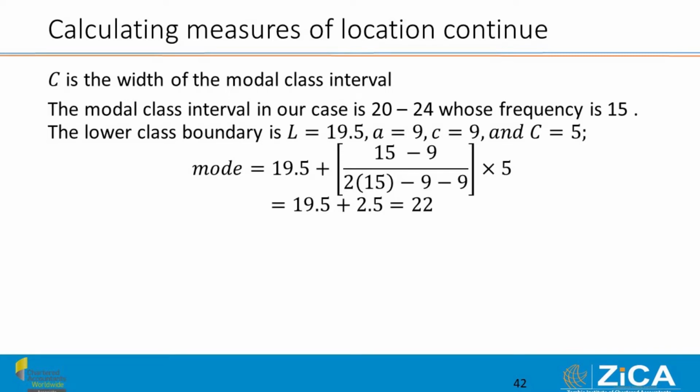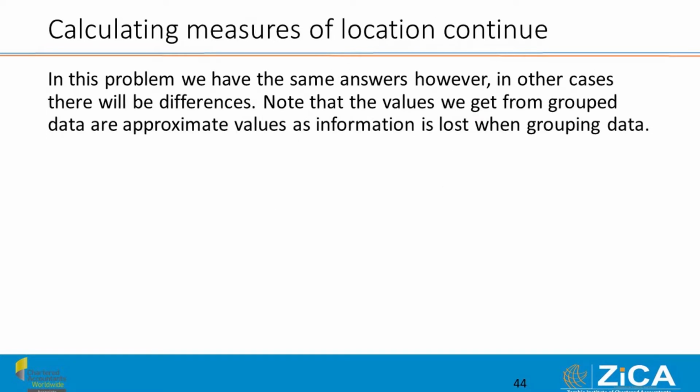And when you substitute, you get 19.5 plus 2.5. Alternatively, if you are using the class limits, you are going to use 20. But the answer which you are going to get, like in our case, we got almost the same answer. It doesn't mean to say it will always be the same answer. No. But there might be a plus or minus 1 error bound. What I'm explaining is that the answer you get when you use the class limits and the class boundary will be the same.